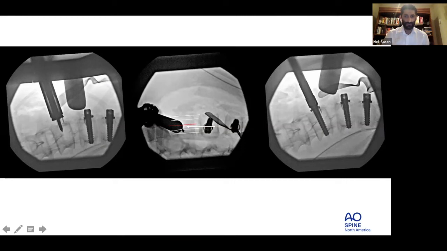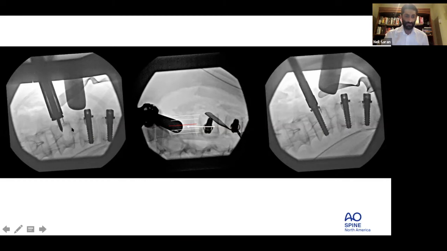If you're right against that back edge, we worry about screws protruding into the canal, and especially for the higher ones where there's a significant amount of dura and CSF, you could potentially end up with a CSF leak in the long term. So really, I'm aiming for that second quadrant. So I get my staple and screw positioned appropriately on the AP.